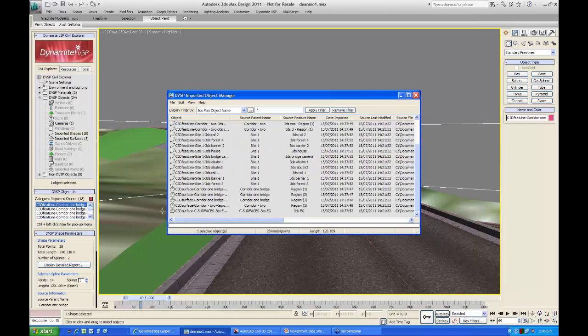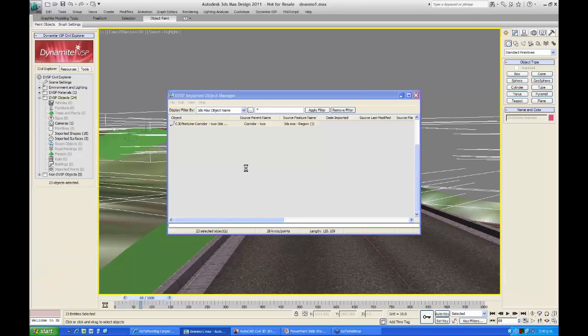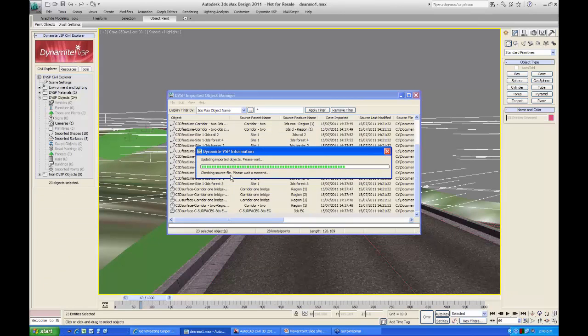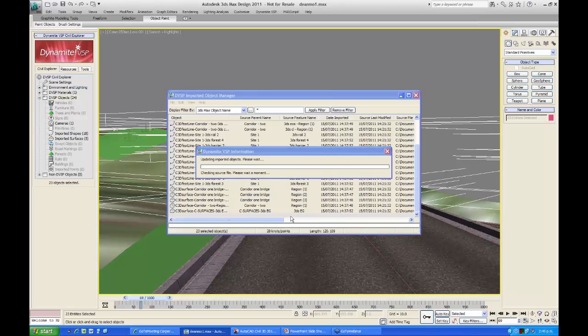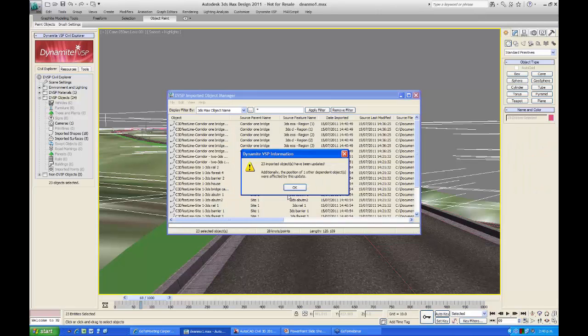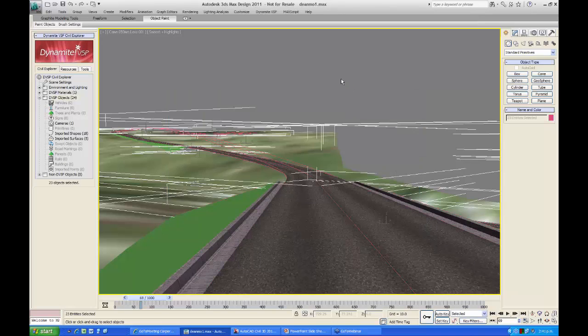There. Shift to there. Update. Yes, we do. Okay. All right, that's good. Back to where we were.